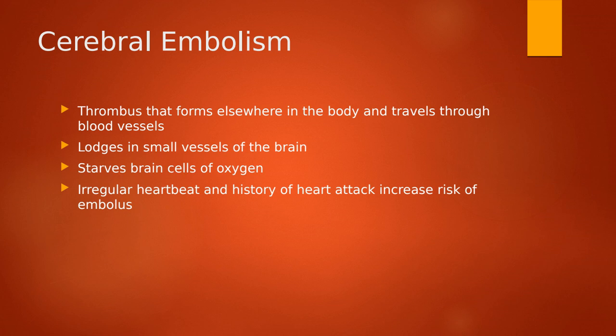This is really common in patients who have already had a heart attack before or have a history of embolism elsewhere in the body. So we want to be aware of that patient history. It's nice that we have a circle of Willis that can provide a collateral pathway, but we don't want to have these things anyway, right? We don't want to have to rely on those collateral pathways, especially if you're only 40, 50, 60 years old, and you're relying on a collateral pathway in your brain to keep you alive for the next 40, 50 years. So we don't want to have these things, even though we have a backup plan if necessary.